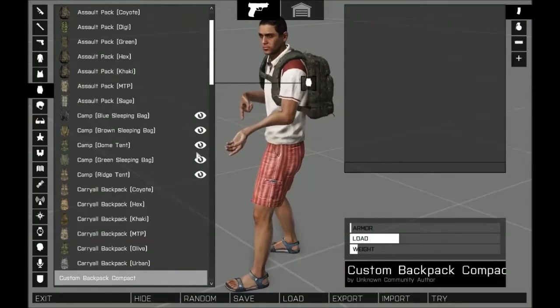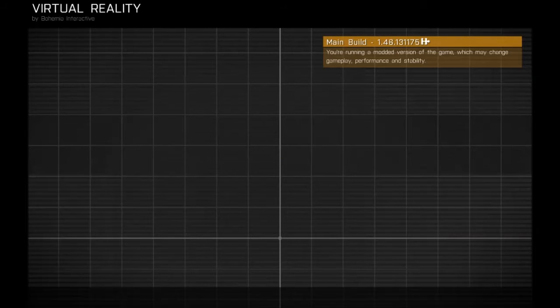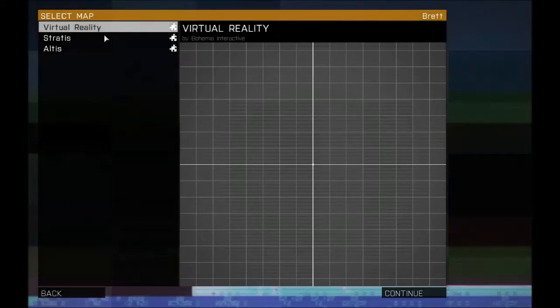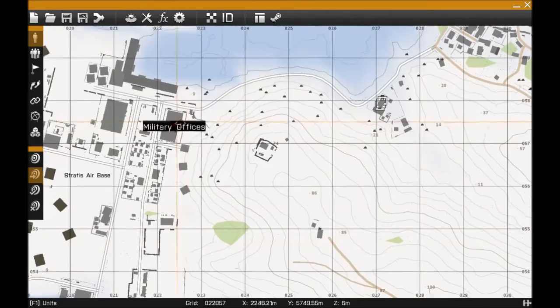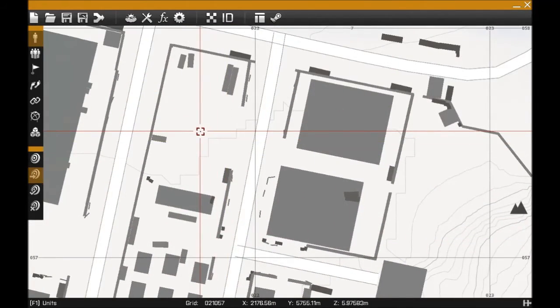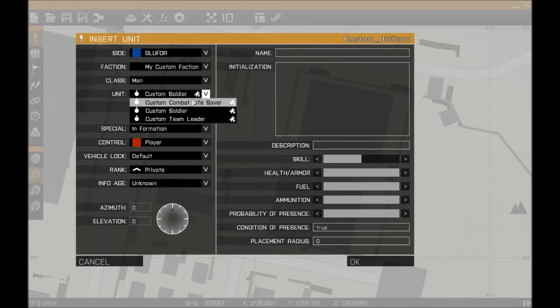Now let's go into the editor and make sure it's working properly there, and we'll get a better idea of how it looks in game. And we'll just go to Stratus, because again, I don't like the lighting in the virtual settings. The fluorescent lighting is just too hard to gauge how it'll actually look on the map. So we'll just load up Stratus, and now there's two places we want to check this. First is going to be on whichever soldier you placed it on. So for me, that was under my custom faction, under men, and it was on the custom combat lifesaver.